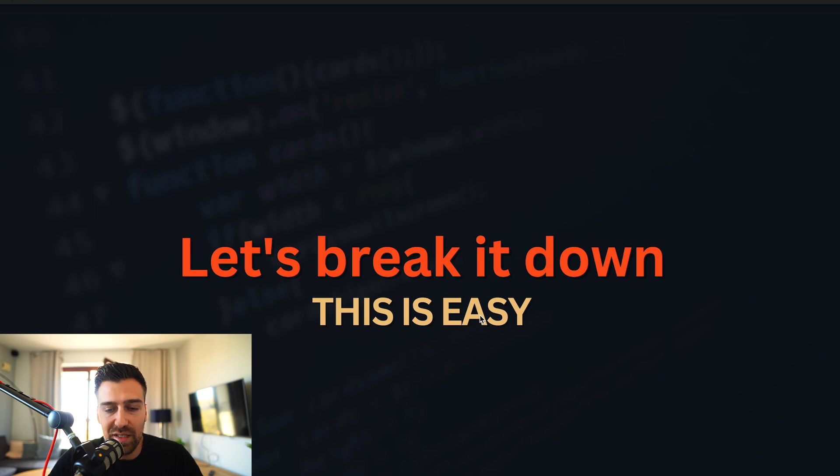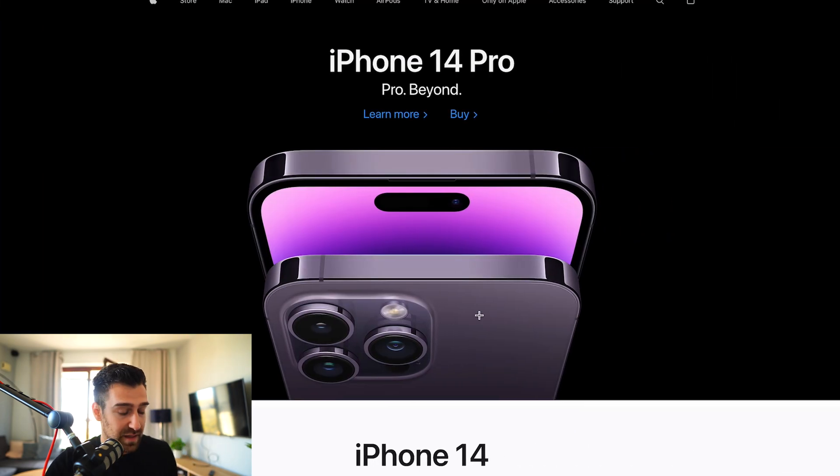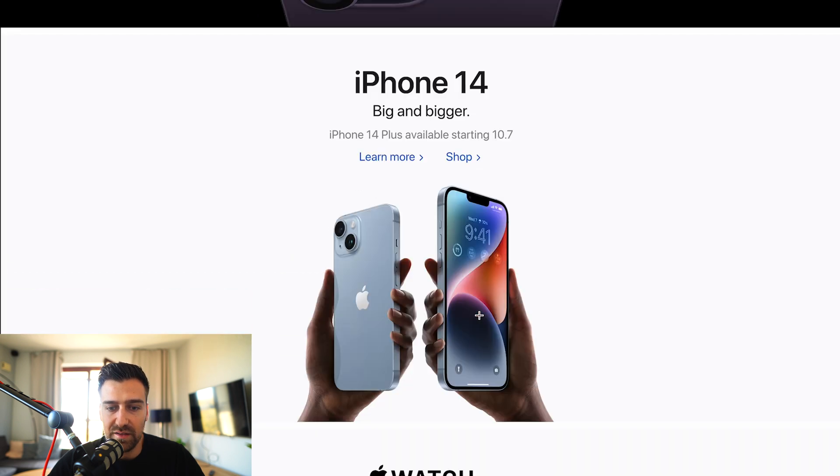This is extremely easy. This is the Apple website, which I've mentioned in past videos — I said go ahead and copy it. Recently a student enrolled in my program and I told him the same thing: recreate the Apple website. I'm actually giving all my information for free on YouTube, but people do not apply it. His first reaction was: I cannot do this.